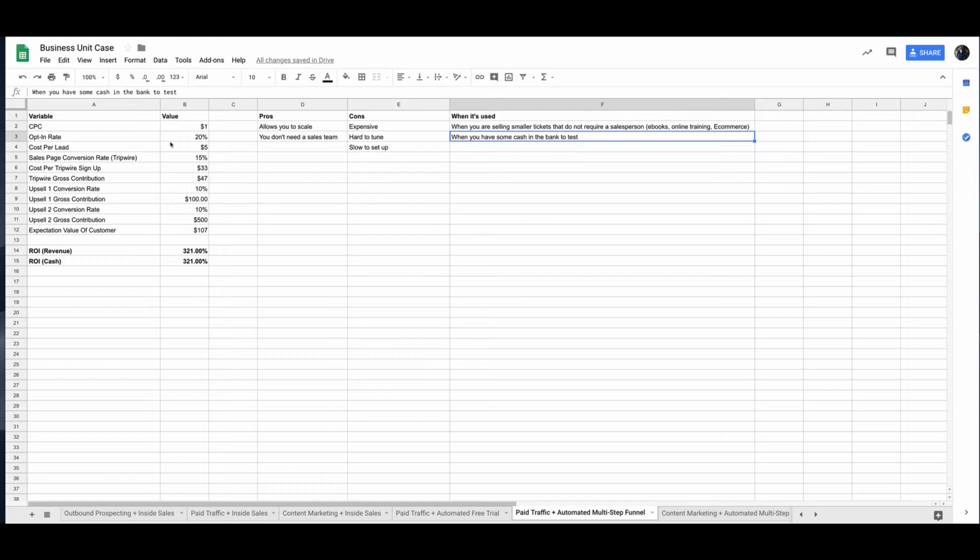And how this funnel works is we're buying traffic, we're collecting leads, and then we have the Tripwire conversion event. Okay, so the Tripwire is something small. It's like maybe a $47 purchase. And Greg's is $67. Okay. So $67, it's a small purchase, and the Tripwire conversion rate, we'll call this 8%. And so it might cost him $63 to get a customer, but he's making $67 on the Tripwire.